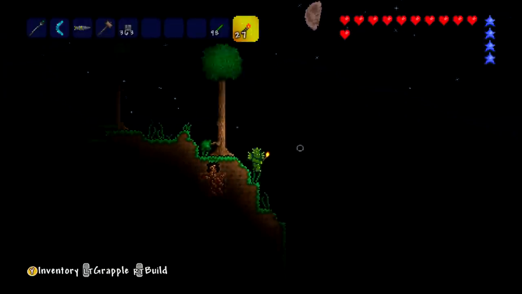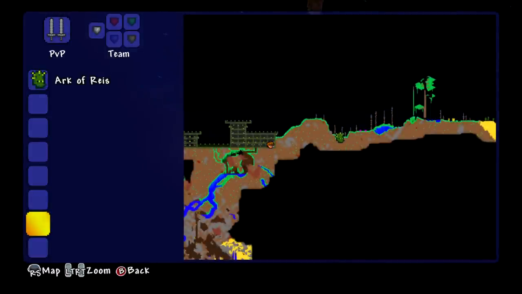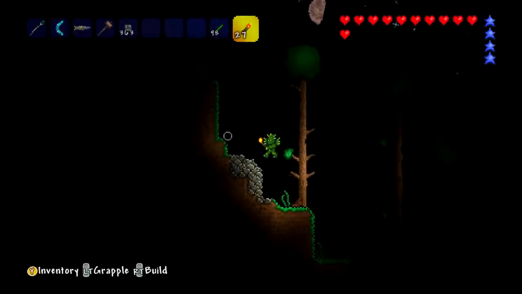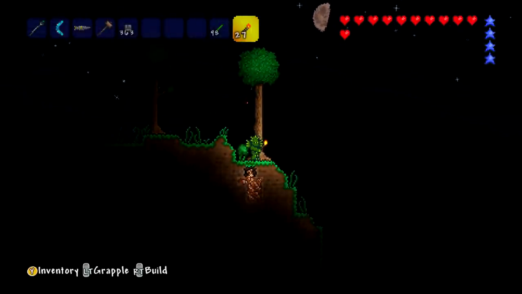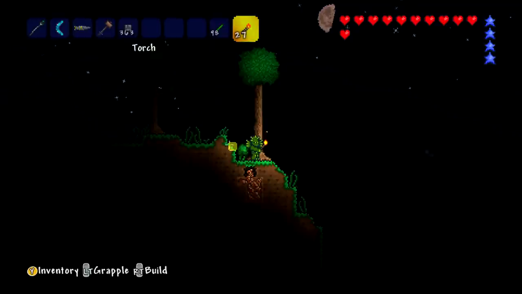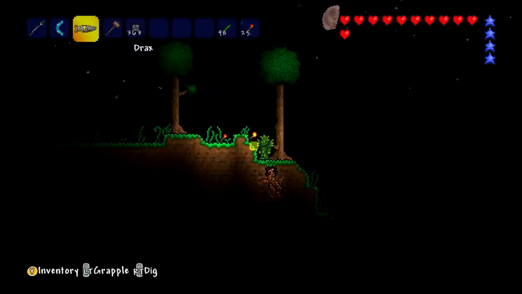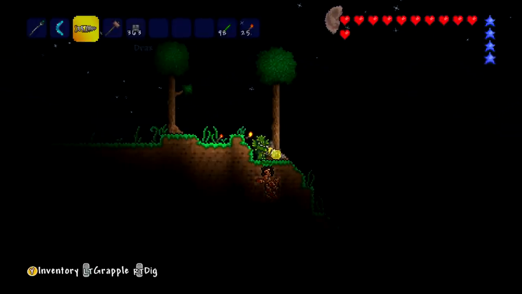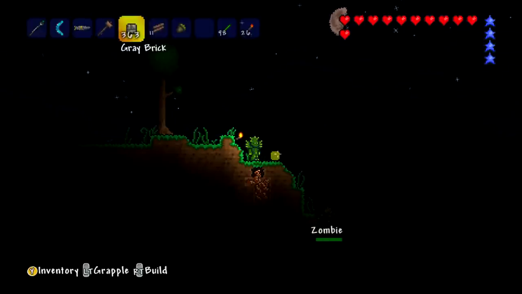So where do we want to build this? A little bit higher than this, I think, is going to be for the best. So if I chop down this tree, if I put a torch so I can see what I'm doing, and then chop down this tree. It's so dark! I will then build up.